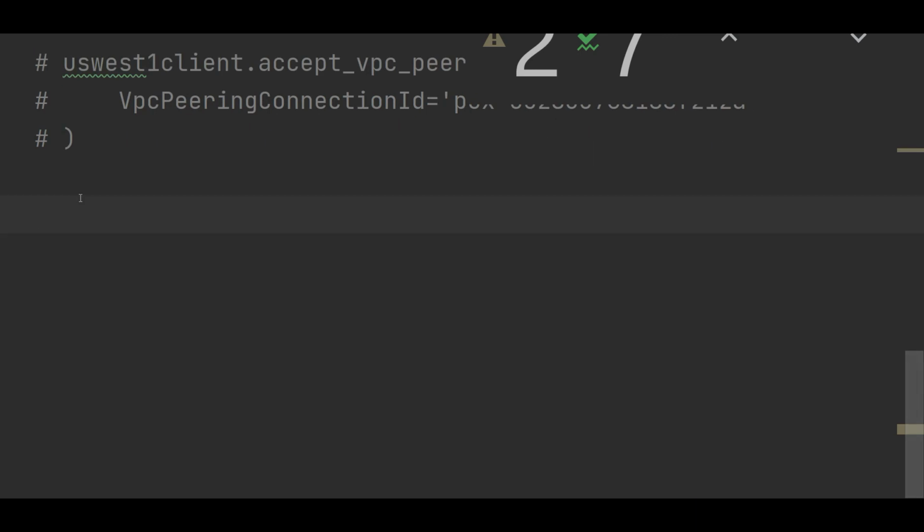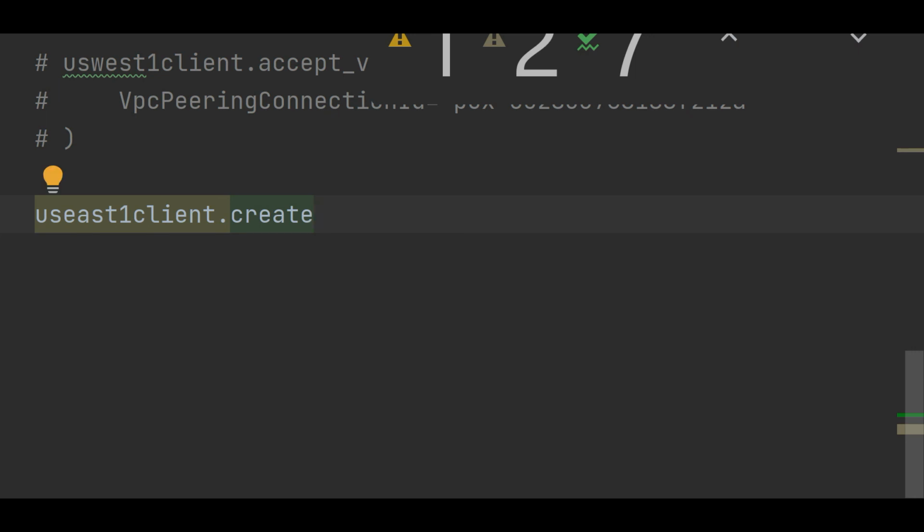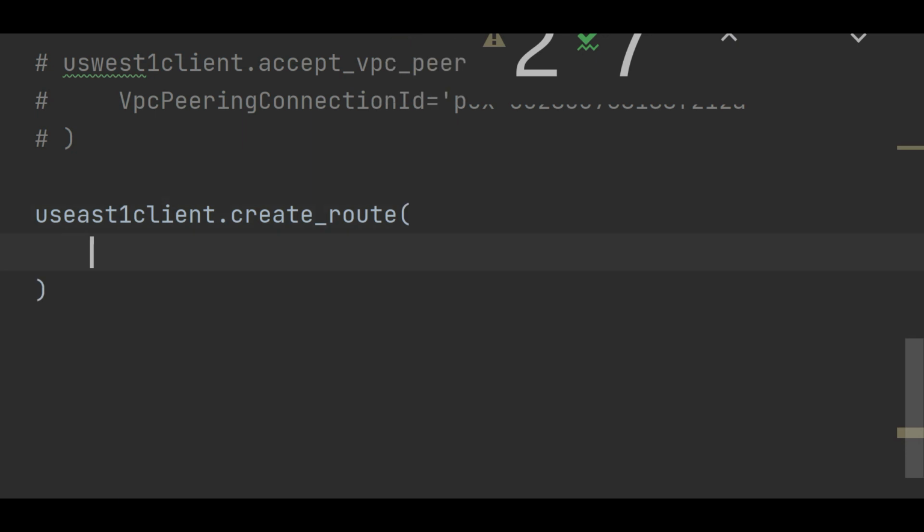So let me put the same thing, us.create_route, and inside this I have to give the destination CIDR block. As I'm using US East 1, my destination CIDR block will be 192.168.20.0/24.